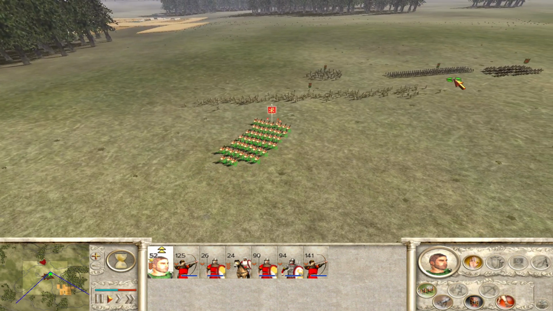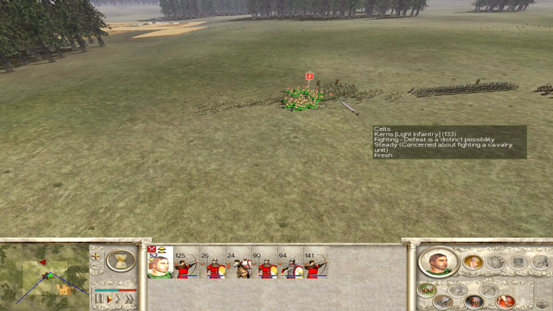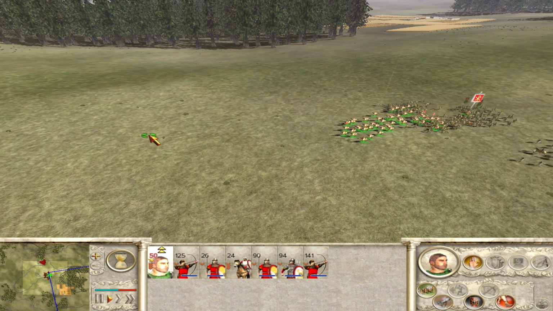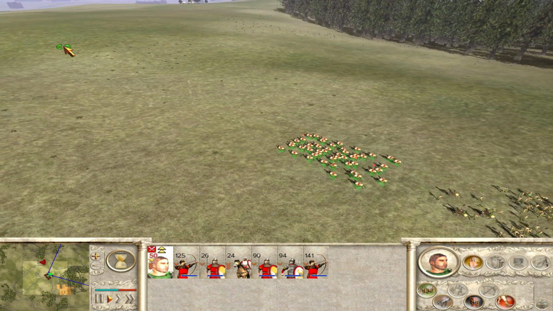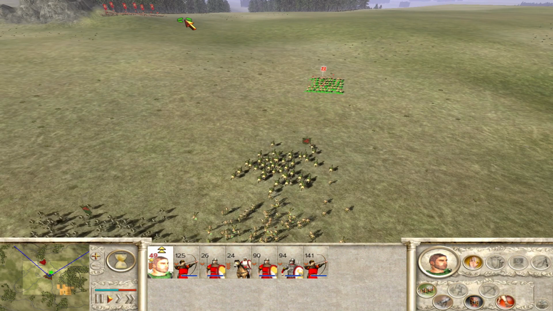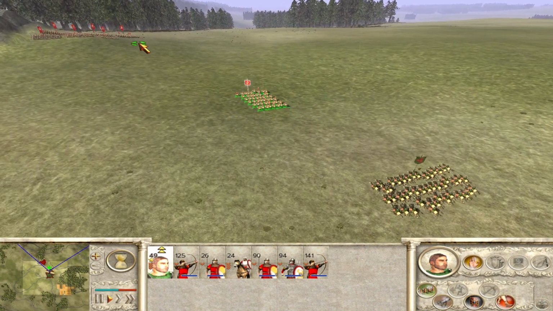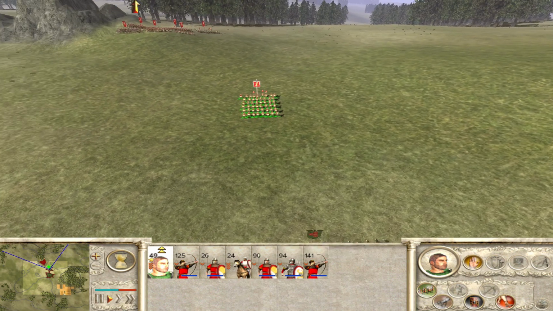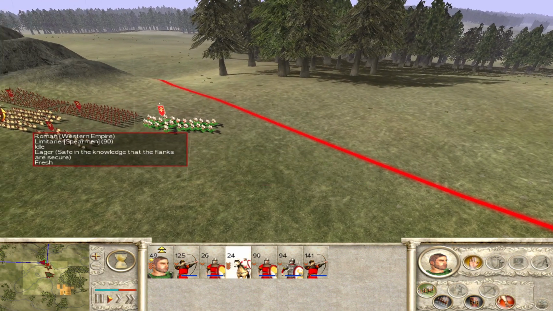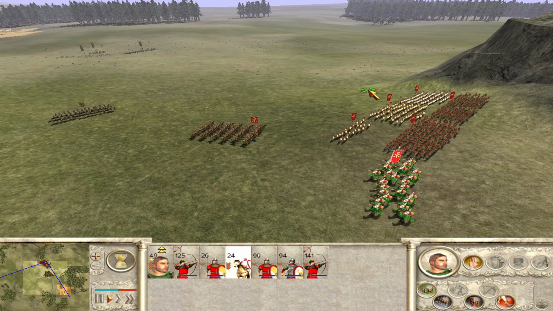And let's be careful of the enemy cavalry. And I guess we have outstayed our welcome here. So time to get out. And if we manage to lure the enemy general towards our lines, that could actually serve us pretty well. At least the archers are beginning to fire.